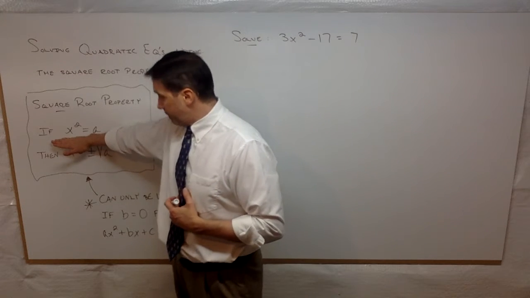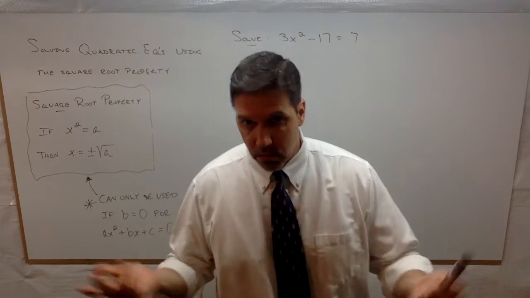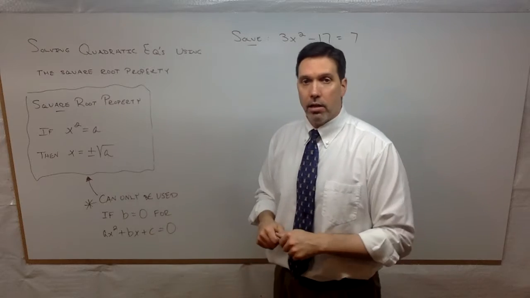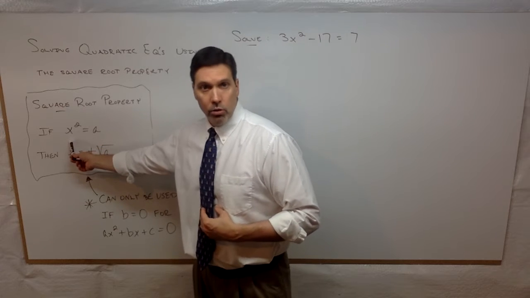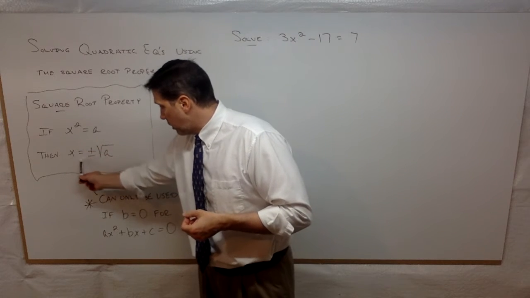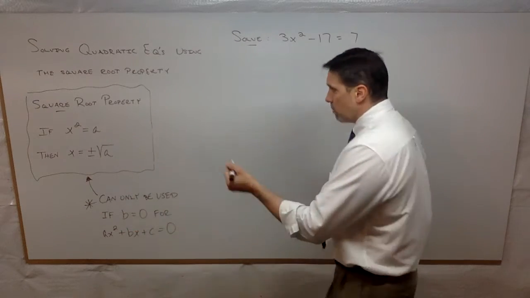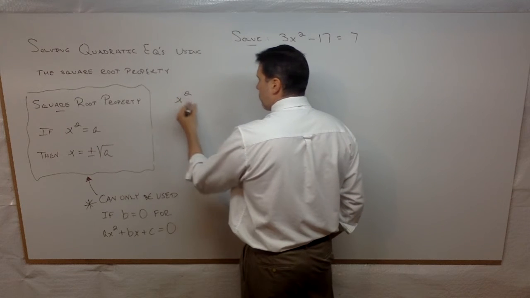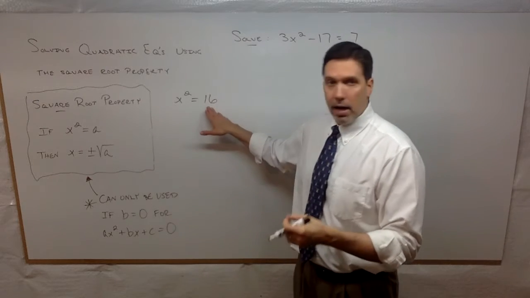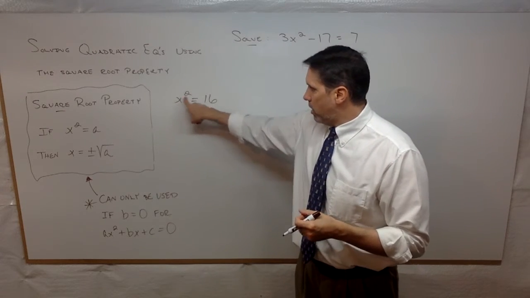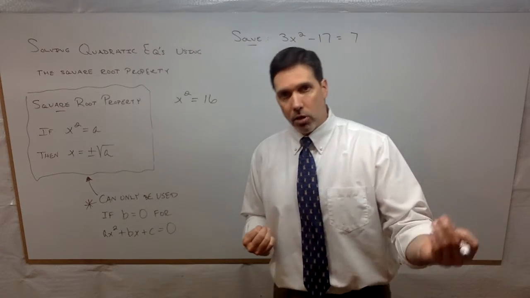It says if you have an equation, and this is a quadratic equation, x squared equals some number, right? It could be any number, positive, negative, or 0. X squared equals a number. Then we say the solutions to this equation are x equals positive or negative square root of this number. So, for example, something real simple. Say I have a quadratic equation that says x squared equals 16. Well, if x squared equals 16, what number taken to the second power is 16? Well, 4 taken to the second is 16, but so is negative 4.